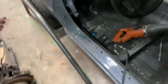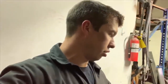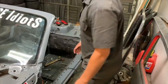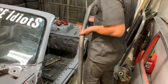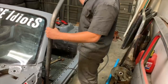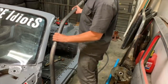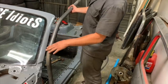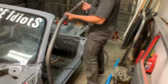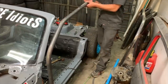Okay, so the plan is to basically build this cage on the outside of the windshield. Bear with me, I'm gonna try to explain this quickly and easily. We're gonna basically build a nice sturdy box right there. Cut this down so this will sit something like that. Like that, we're gonna get that line to follow the windshield. And then this will go back to about there, like such. And then we're gonna have a hoop right here.